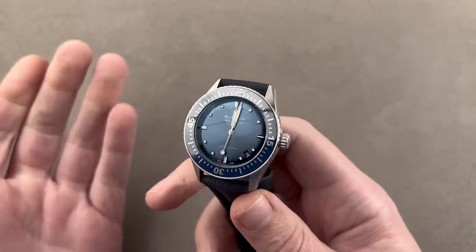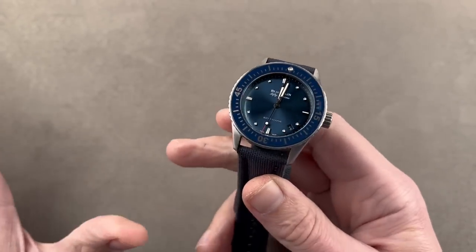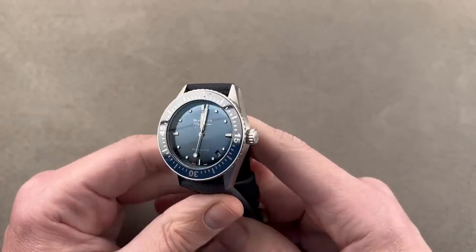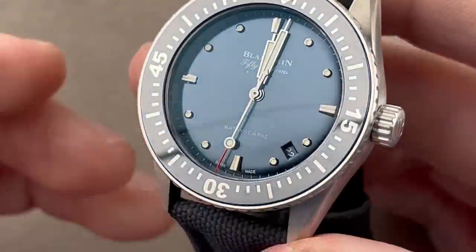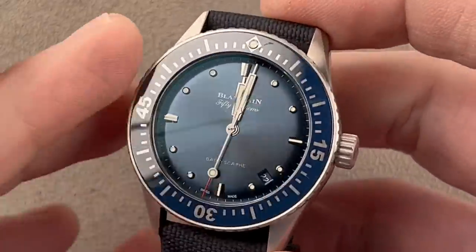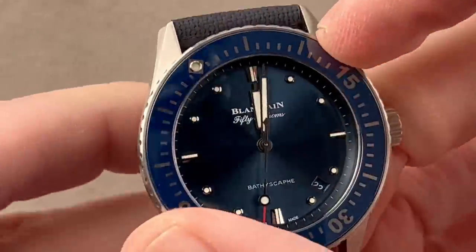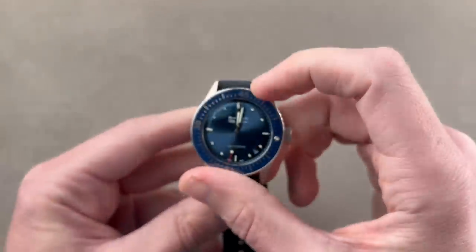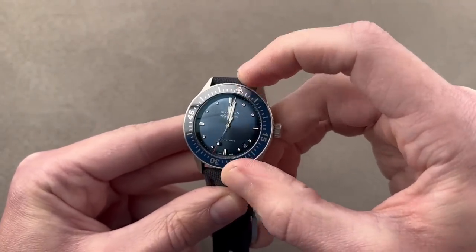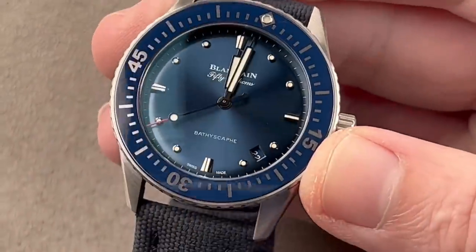But let's say you want to go swimming, but you want to keep the size to a minimum. You like the history of the Blancpain 50 Fathoms, but you don't like the size of the Bathyscaf and the 5015. Setting aside the Bathyscaf 5000 and the reference 5015 and its 45 millimeter bulk, what we have here was launched in 2017, and it might be the right one. 38 millimeters in steel — this is the 50 Fathoms Bathyscaf 38. It has the best bezel of any Blancpain dive watch. It sounds incredibly positive and feels as good as it sounds. It has a ceramic insert, super precise, 120-click.